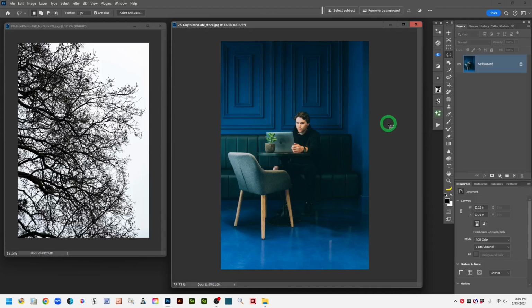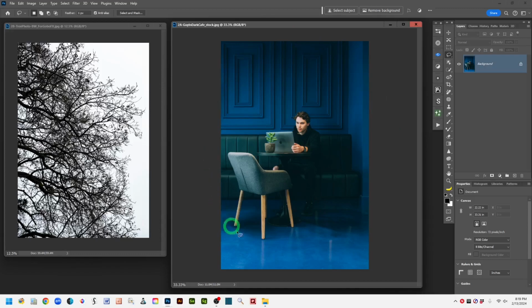All right, so now we are ready for demo number 2. And in this demo, I wanted to show how to use gobos to add to a mood or give some subtle drama to a scene or just add some general interest. So I'm going to work with these 2 images.